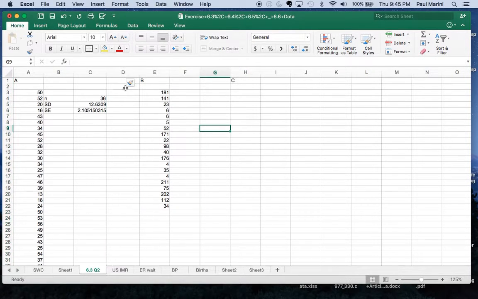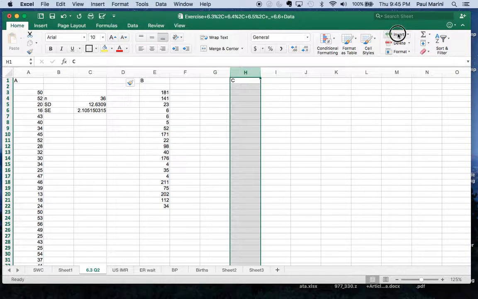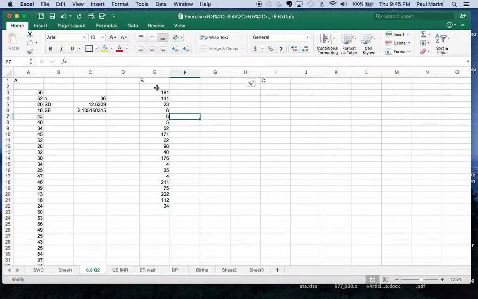Just want to give us some extra room in there. Okay, sorry about that. So now that we have our 20 figures, again, we'll have to figure out our n, our standard deviation, our s, e, or standard error. And then we also want to figure out the FPC, that finite population correction.